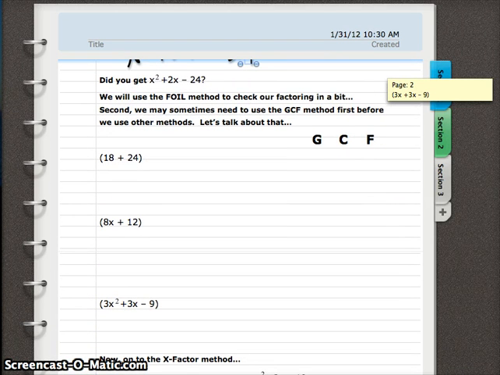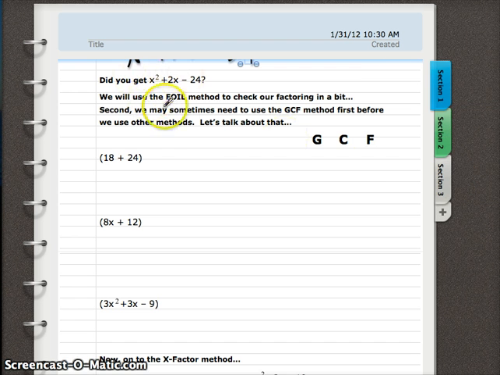We also need to talk about GCF. It's a type of factoring, but it's pretty much the most basic form of factoring. It allows us to break something down into smaller, more manageable pieces. And in this case, with quadratics, it allows us to break the quadratic down into something that we know how to factor. Because sometimes if there's too many numbers, too many terms, or the power is too high, or these numbers are just too difficult to work with, we can use this technique to break it down into something a little bit more manageable.